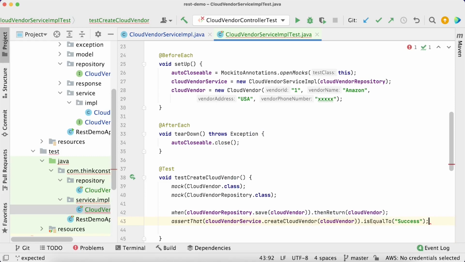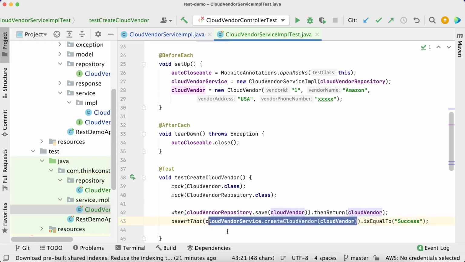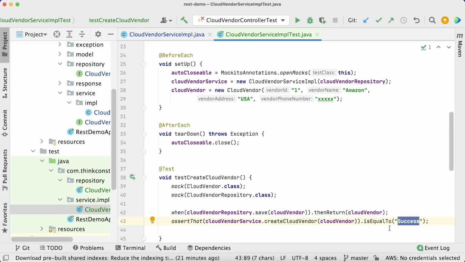Why am I writing success here? Because if the cloudVendorService.createCloudVendor call is successfully executed, it will always return success as a string. That's what we have just now seen in our CloudVendorServiceImpl.java. All right.